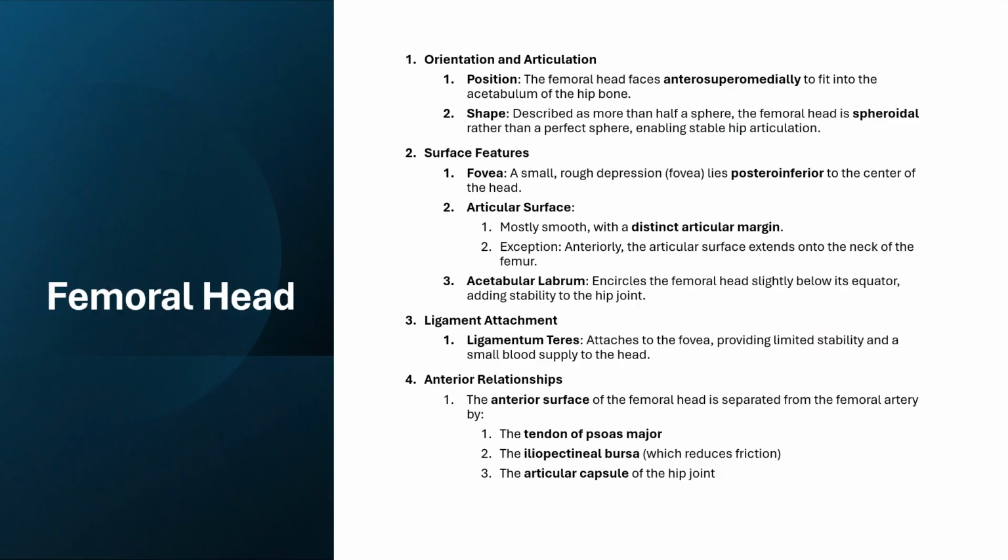There is an alignment for the femoral head. Regarding position and orientation, the head forms more than half a sphere and is directed medially, upward and slightly forward. It articulates with the acetabulum to form the hip joint. A roughened pit is situated just below and behind the center of the head. This pit is known as the fovea.